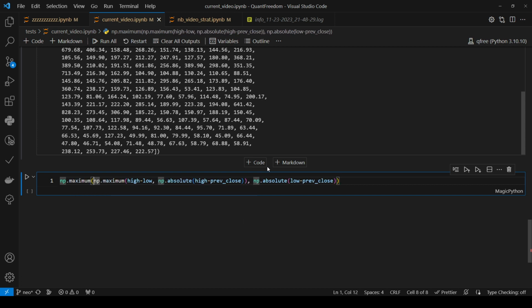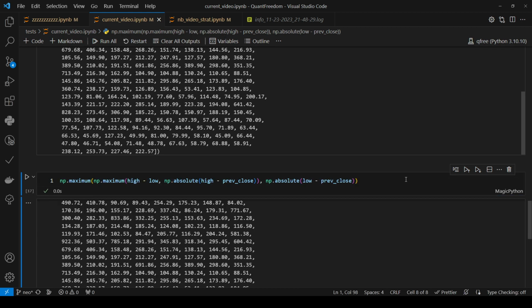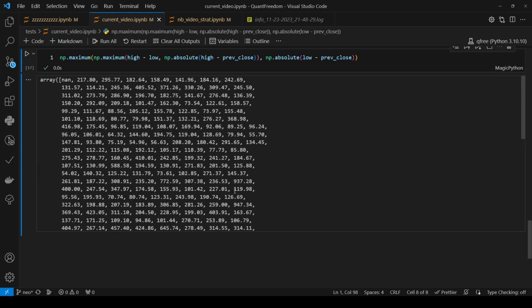Right? So we get the maximum of this, and then we're going to compare that maximum to this, the absolute value of low minus previous close, and we're going to get the maximum of that. Okay? So we're wrapping maximums inside of maximums.